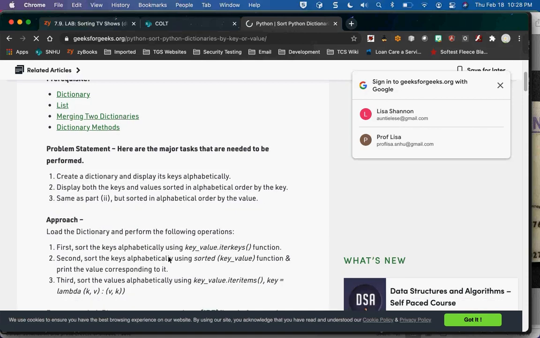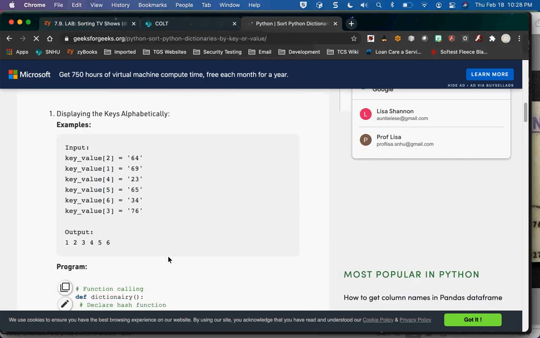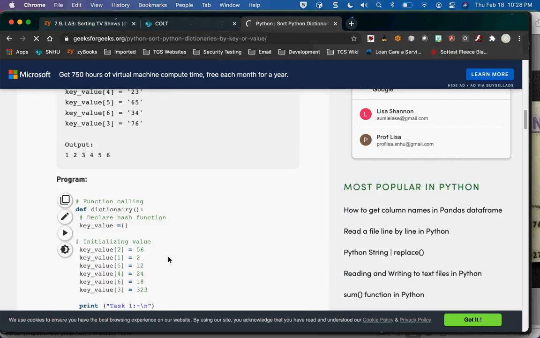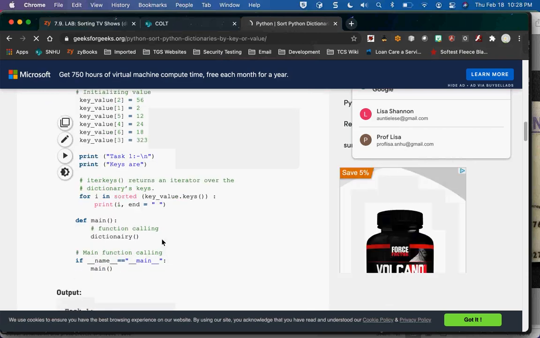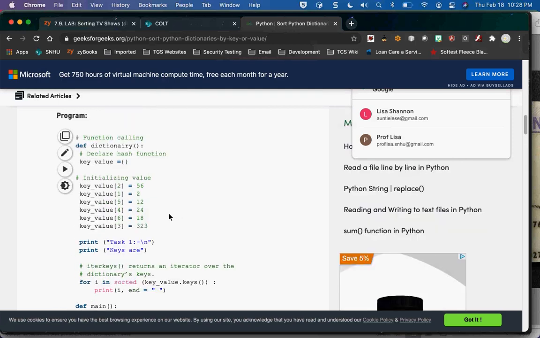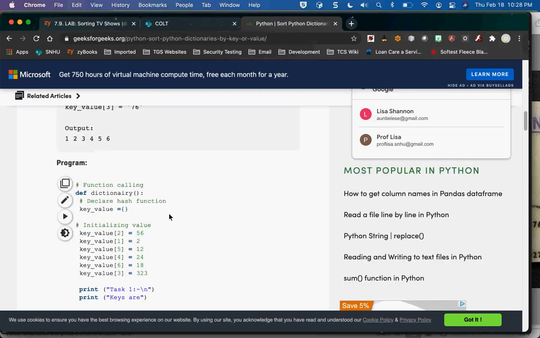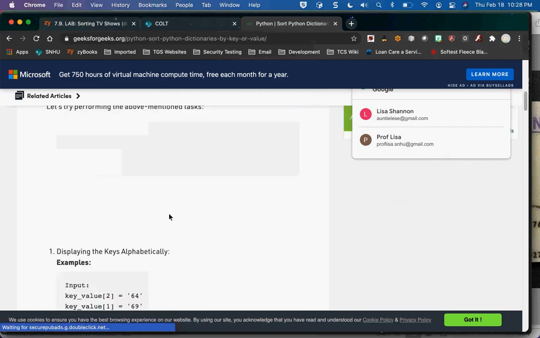So here we have an example of a program that sorts it by for i in sorted, key values print. So that's just printing it. So, okay, that's not what I wanted.